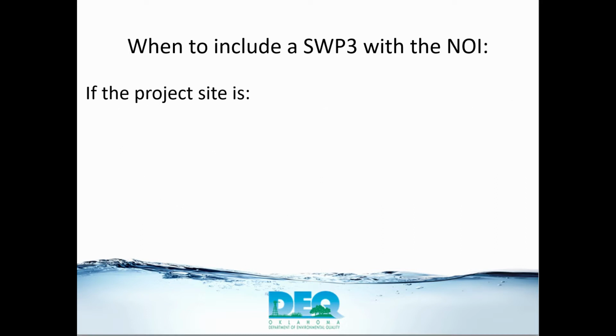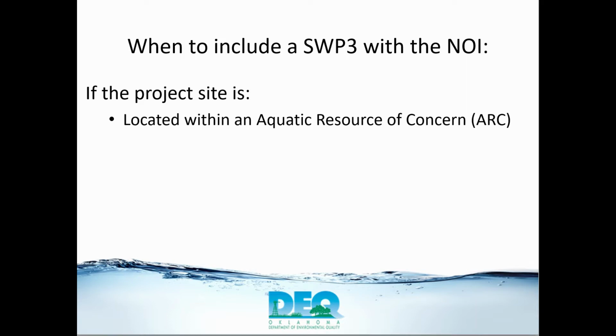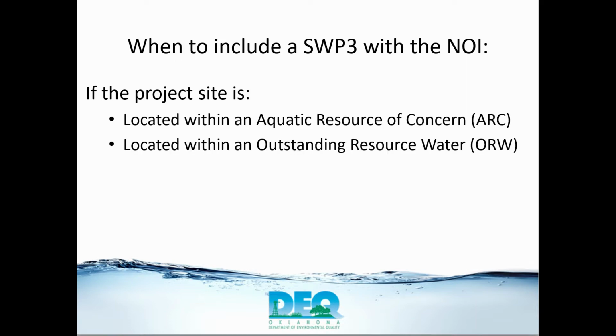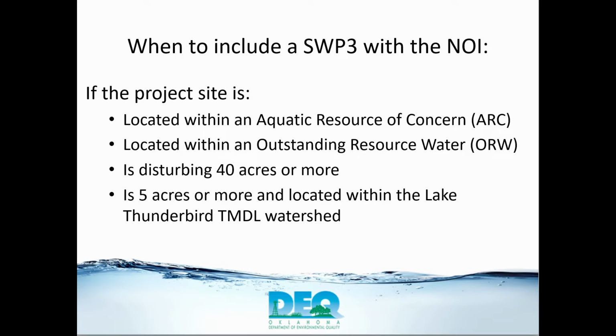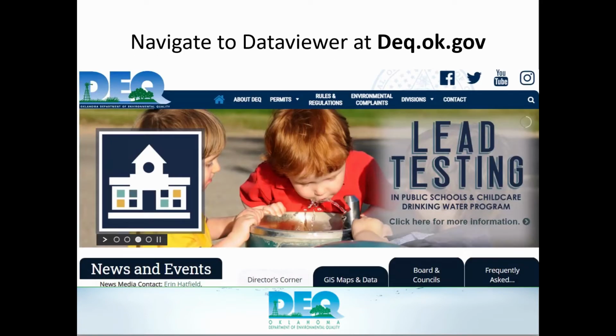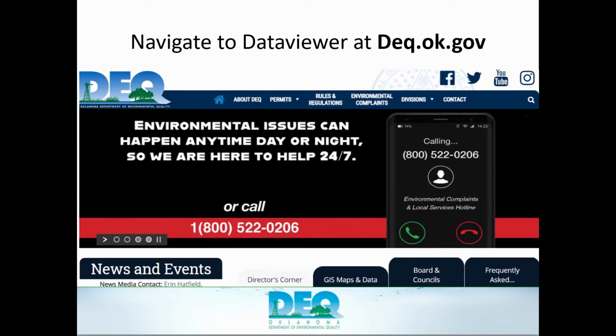When submitting an NOI for an OKR10 authorization, a copy of the SWP must be included with the NOI if the project site is located within an aquatic resource of concern, located within an outstanding resource water, is disturbing 40 acres or more, or is 5 acres or more and located within the Lake Thunderbird TMDL watershed. We will now use the data viewer to determine if your project site falls within any of the previously mentioned categories. Let's begin by navigating to the data viewer through the DEQ website.